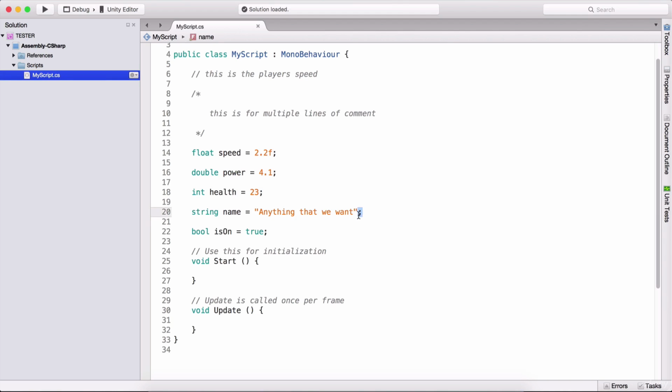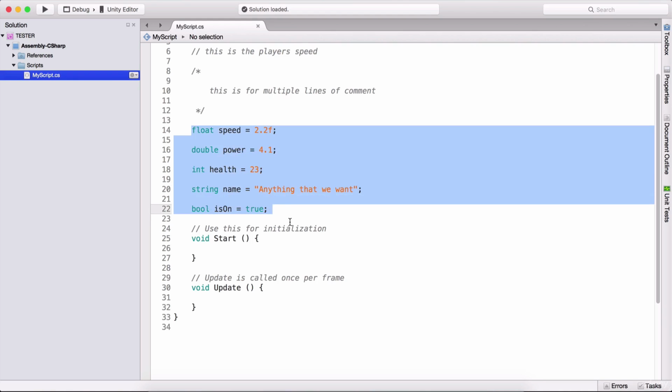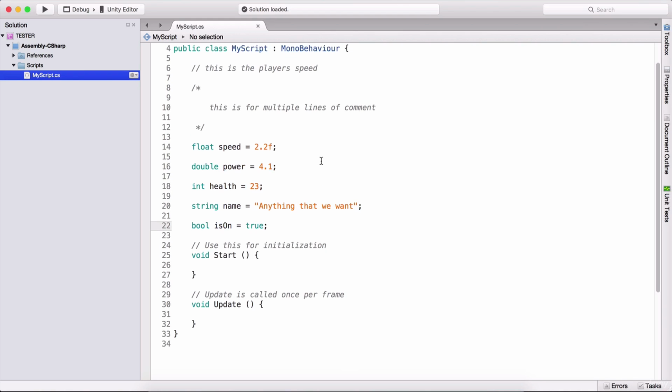So this at the end needs to be typed after every variable declaration or function call. Don't worry about this function call, we are going to see that later on. And the last variable that we have is a Boolean, and it can have a true or false value. Of course, we have more variables, but these are the most common variables that we are going to use in Unity game development.